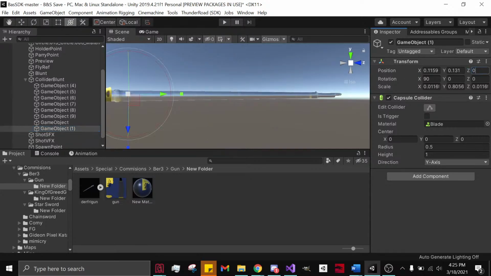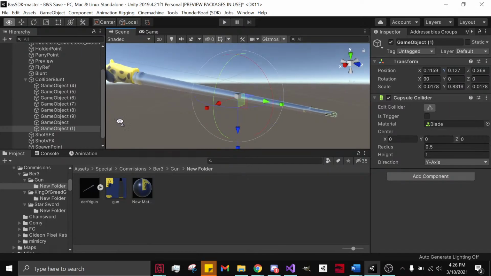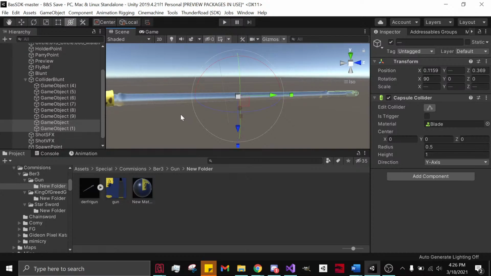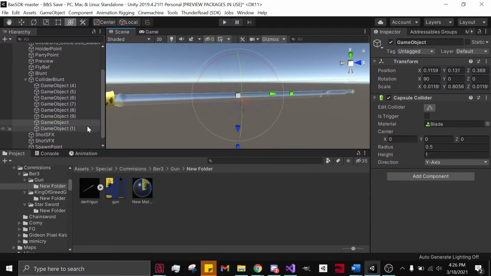Let's set this to 0. Nope. Set the Y. That doesn't help all that much, does it? Okay, let's make this a bit bigger. It's kind of difficult to see, but this is when it gets a little bit annoying to do colliders, especially with something as long as this, but we are making do with what we got.